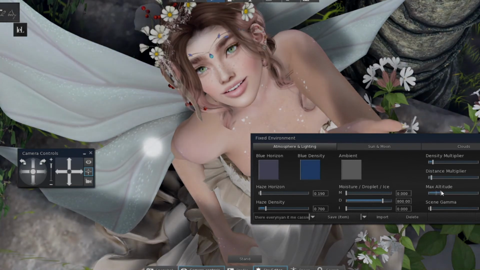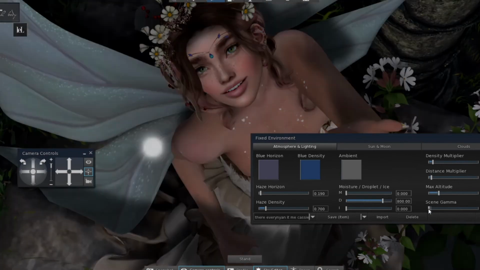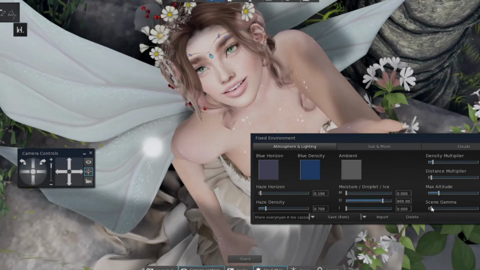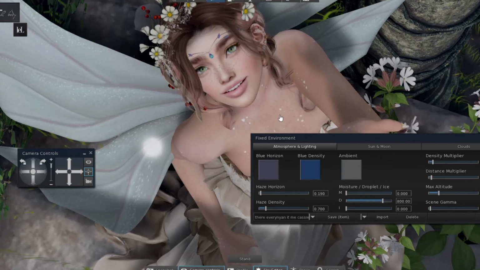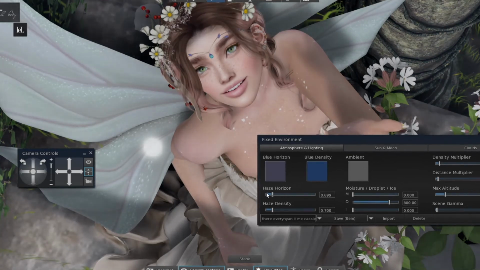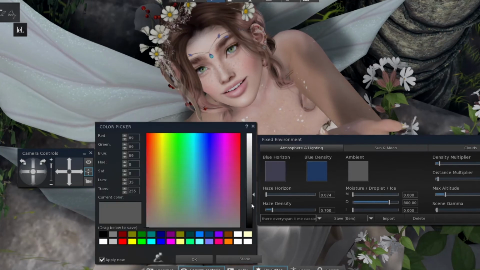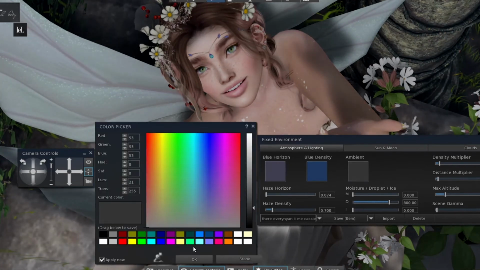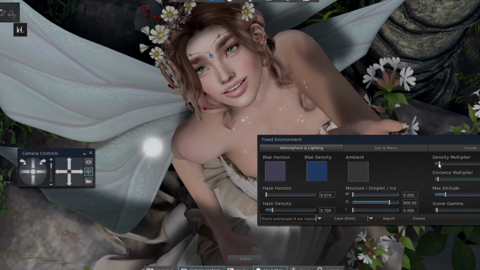Going to mess with our altitude and distance a bit. I want some gamma. I normally have really low gamma whenever I do a photo. I normally don't really care about too much lighting. I just edit it in, but I've been kind of having fun with bringing some in and darkening instead.